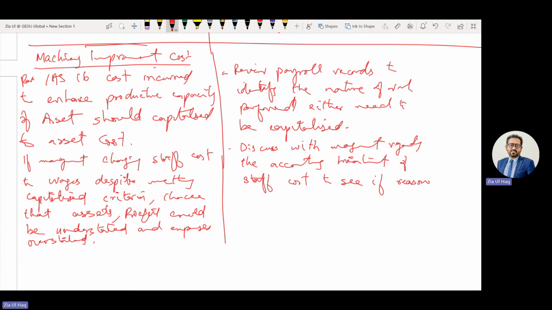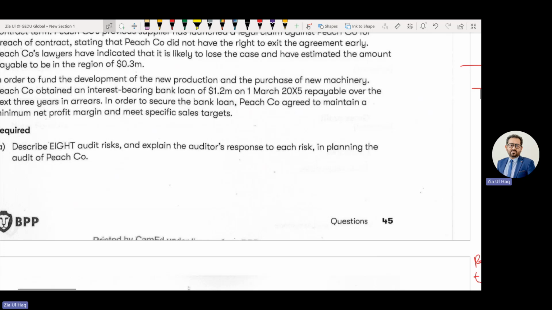Might be they will say we are not that dumb. Instead of capitalizing, we are reducing our profit. We know better, so they will justify these are revenue in nature. That's why we have recorded it as expense. To see if their discussion seems reasonable. And there is another issue, they have changed useful life, I think.